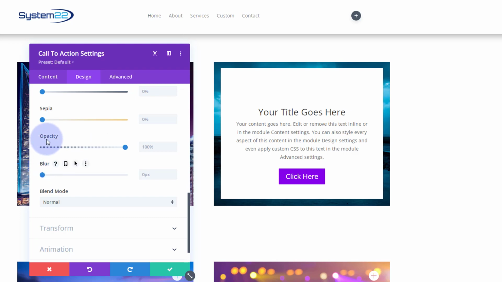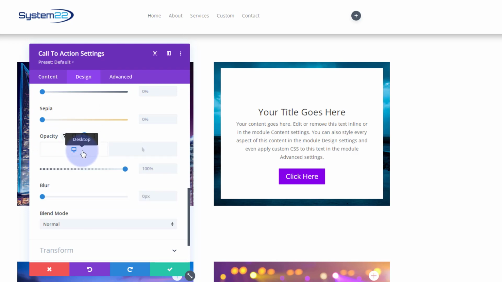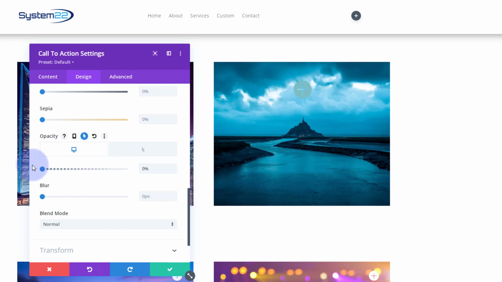And this is common to most Divi modules. If you hover over the dark writing, you'll see some icons appear. Go to the one that you want to affect, in our case the opacity here. There's an arrow there, click on it. We can set a desktop state when the mouse is not on it. So when the mouse is not on it, I just want to see the image. I'm going to pull the opacity all the way down to 0 so it's fully transparent.